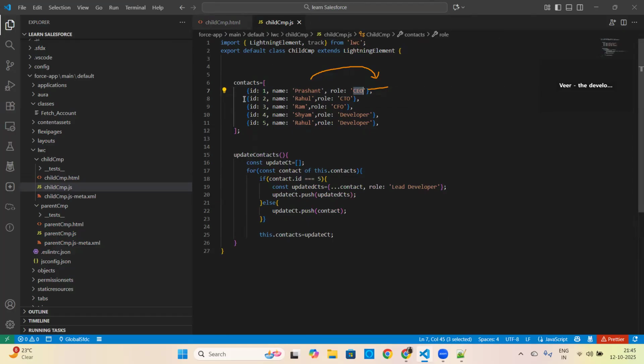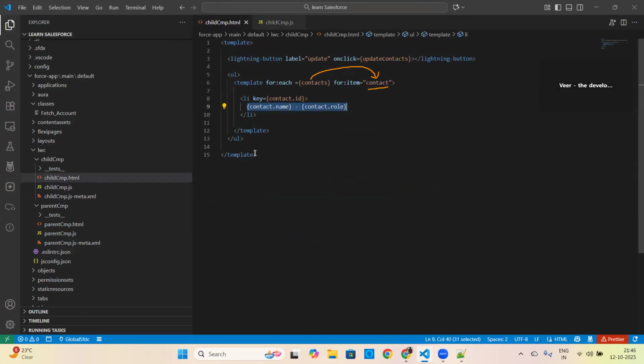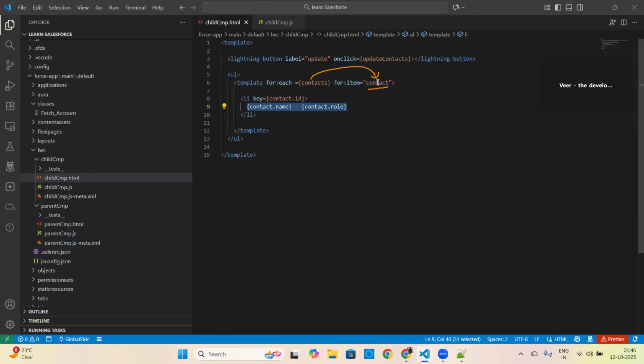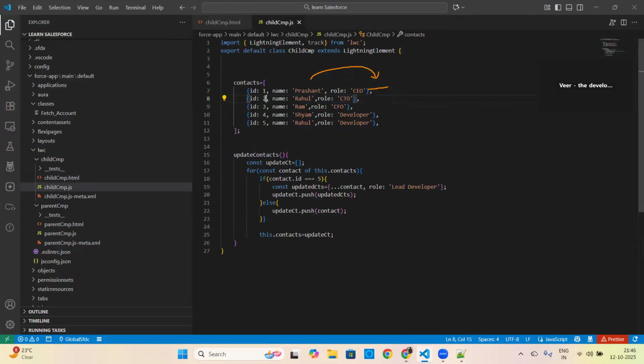Now for the second one, what will happen? We displayed this thing, right? So now the second one will come in this variable contact. Again the key will be 2, and then the name and role.